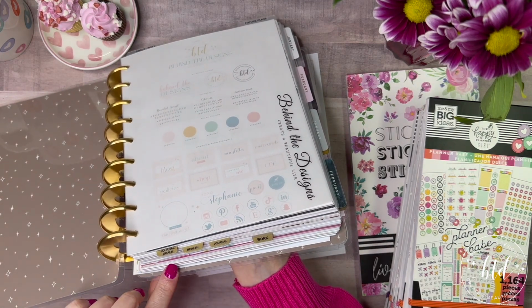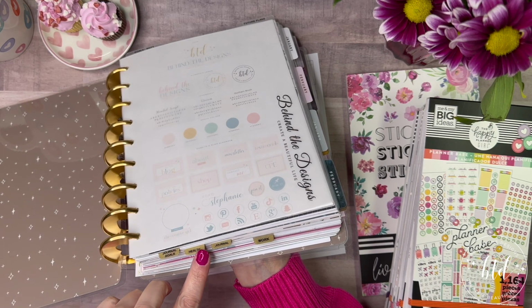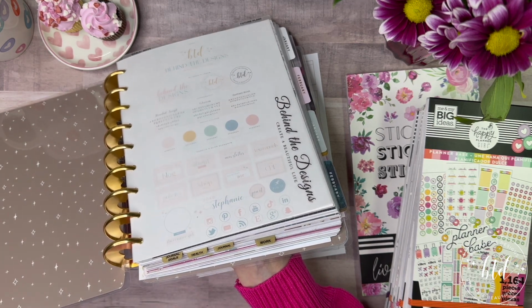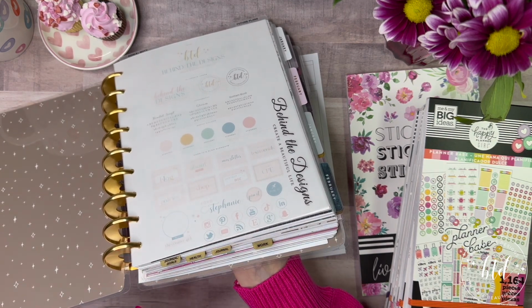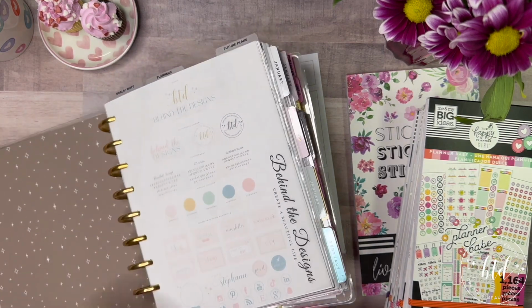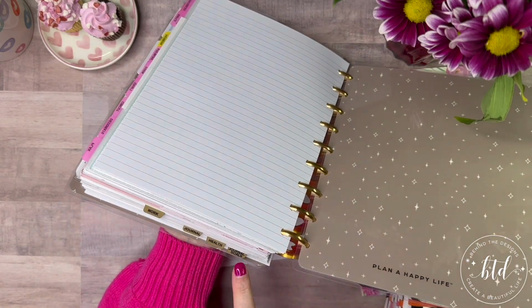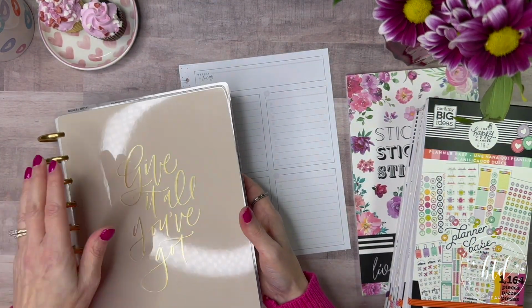Okay, so the only thing I have done with my big Frankenplanner catch-all is I have created another tab. So I created a tab for work. Although I didn't need a bottom tab, I just added it so that I had some balance in it, and that it was all the same. So I have labeled all my tabs for the different journals that I'm doing and then work. And then I also, let's see if I can get this flipped over. I also added the same labels on the back side. So I just wanted to show that to you. As I make adjustments, I will share them with you.